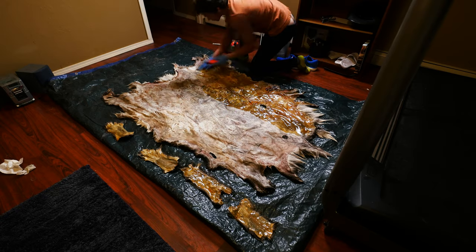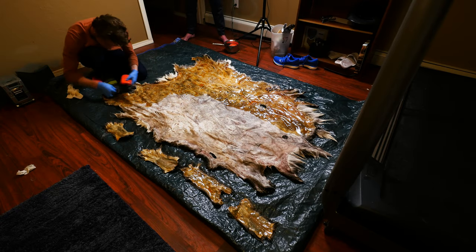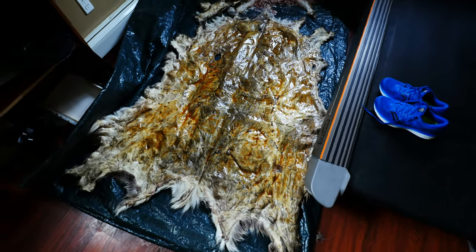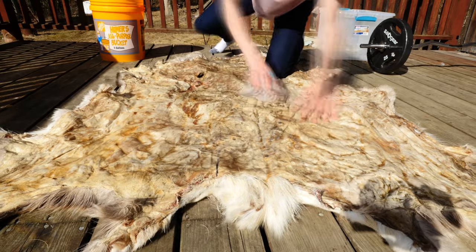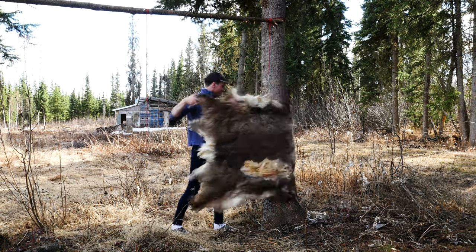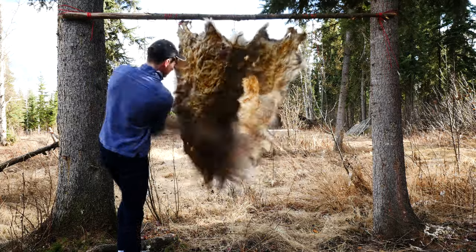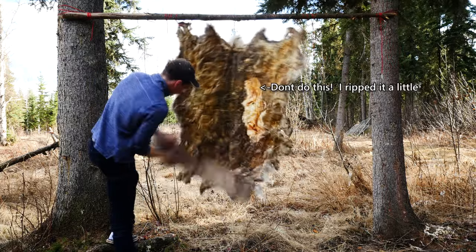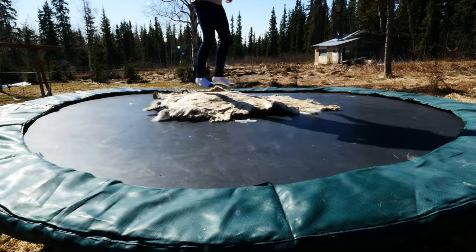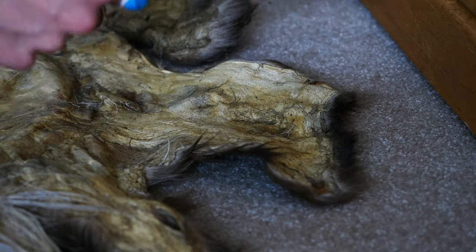I didn't realize it but I applied way too much of the tanning solution, because it's supposed to take around two to three days to dry, and while it's drying is when you're supposed to work it. But I let it dry for about a week and only the outsides were getting dry, so I decided to wipe it off and start working from there. Dampening the hide is good because it makes it more malleable and easier to work with. As ridiculous as this looks, I found that jumping on the trampoline with it was the easiest and best way to soften it. I also took a meat mallet and went absolutely bananas on the really tough bits.